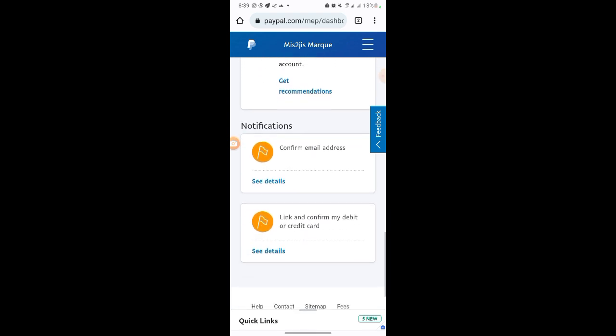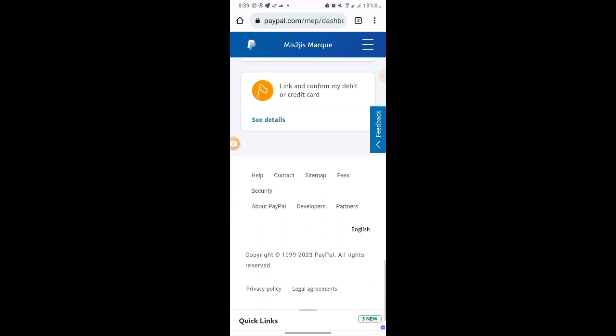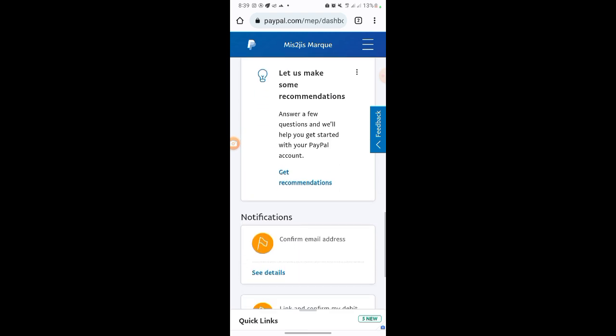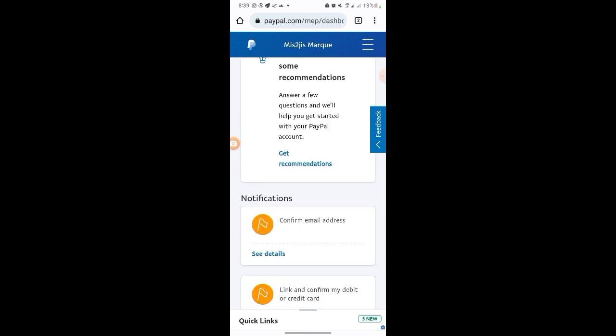So all I need to do is to confirm the email address. So I'm going to go into the email address and confirm the email address. All right, so I'll use a second phone to confirm the email address. All right, guys, so go into the email. You can see it's making a lot of sense. They have to approve it because I did all the right things. So I have the information in the email address right now.